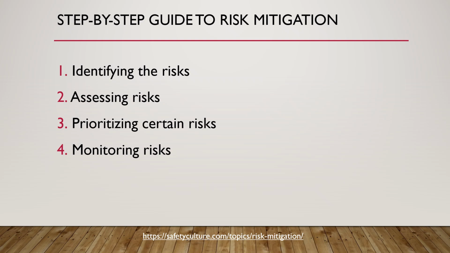4. Monitoring risks. Risk factors can change due to a number of factors, so you need to make sure that you are monitoring your systems to be sure that a risk you thought you had mitigated suddenly doesn't pop up due to some new factor such as a change in technology or a newly developed exploit. 5. Implementation and adjustments. Once you have a plan for your security to include your mitigation strategies, you need to implement them. One might argue that this step actually occurs before step 4, monitoring, but we won't get too picky about this.